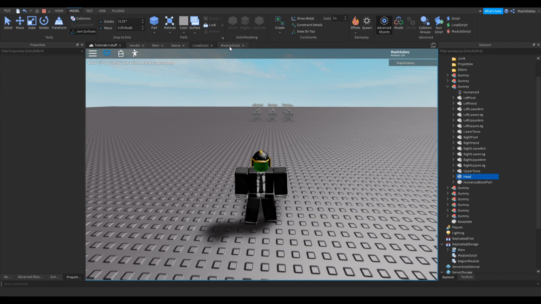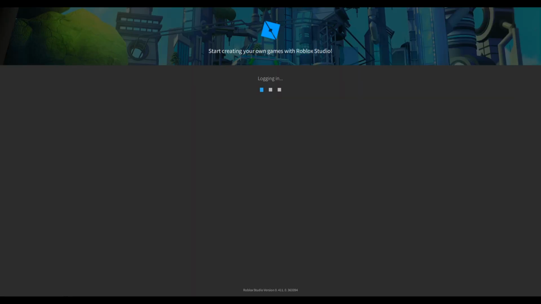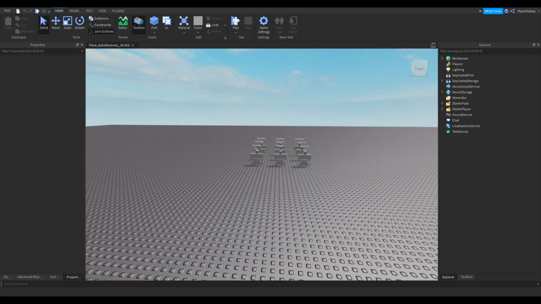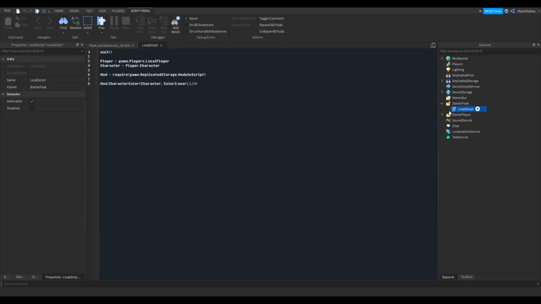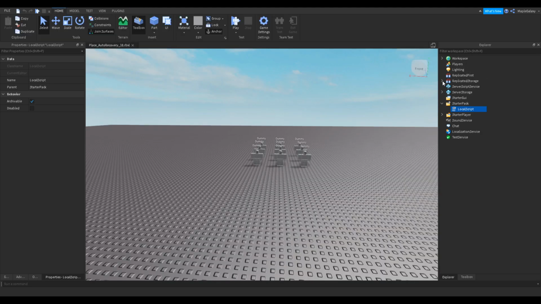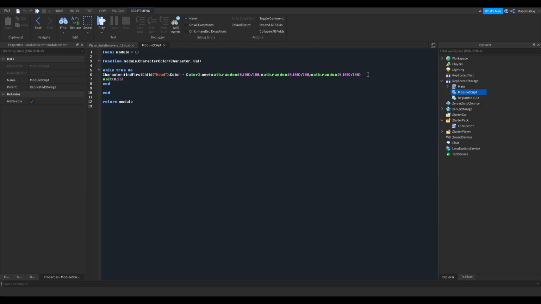You can call upon the module script as many times as you want from as many things as you want. And you can't see it, but my studio just crashed. So, that's fine. Give me a second. Thankfully, Roblox has a very handy autosave system that you can go to in case your stuff disappears forever. Okay, so back to it.